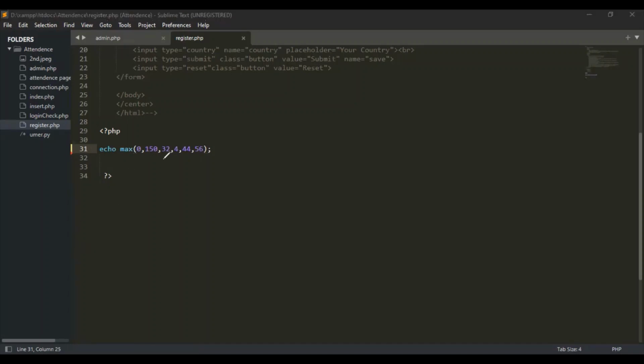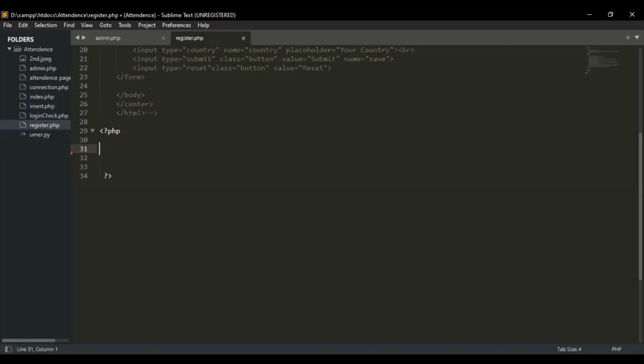We know very well that it returns the maximum value in the given list. So what is the maximum value? 150. It will return this maximum value in the list. Let's check and verify whether it works. Yes, it returns 150 because 150 is the maximum value in the given list. So this is how the minimum and maximum functions in PHP work.